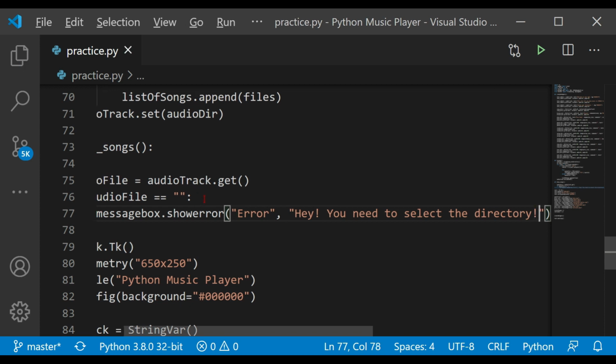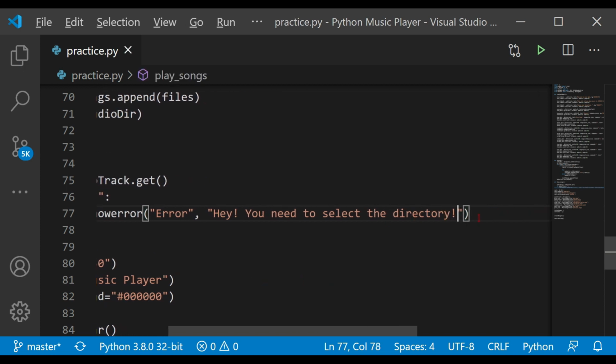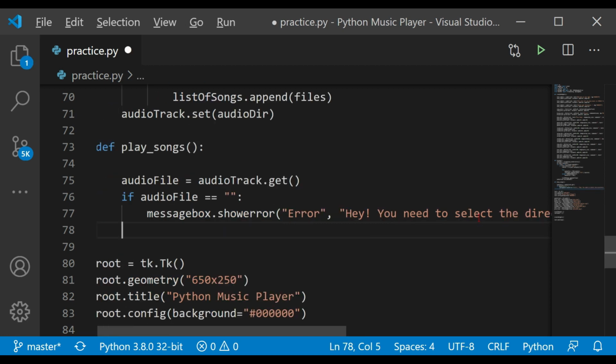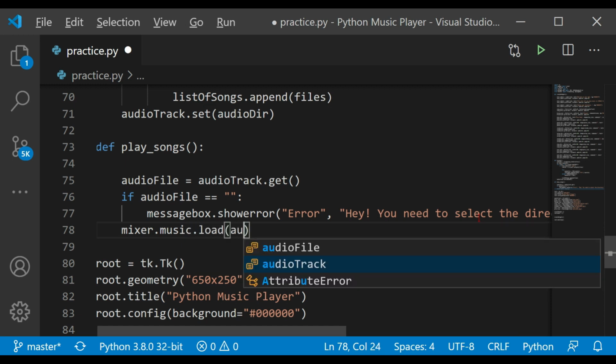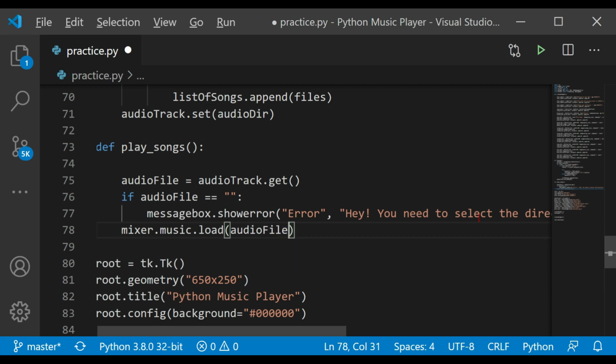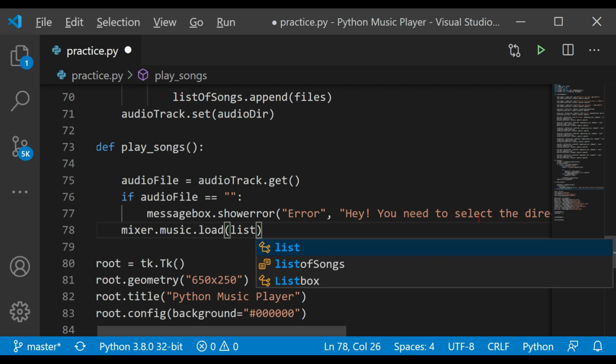Okay, and once we are done with that and it is not an error, we just need to call this mixer function, and mixer should call the music and load the music. Load which music? Sorry, not audio file, so it is list of songs.